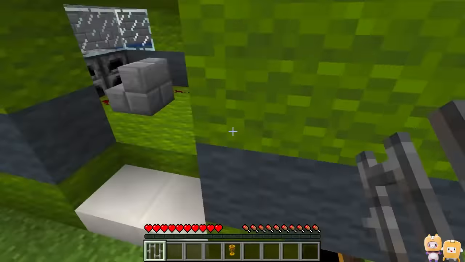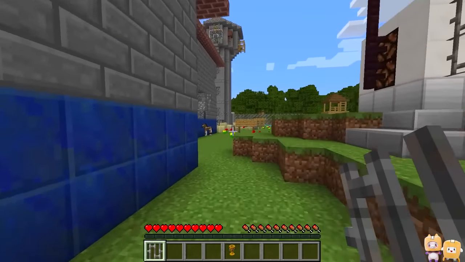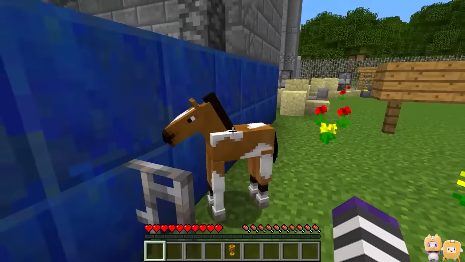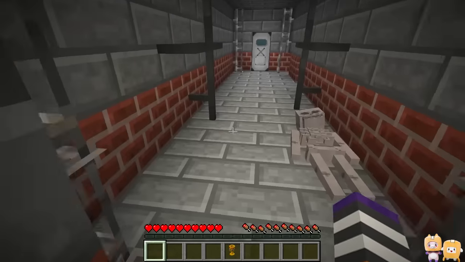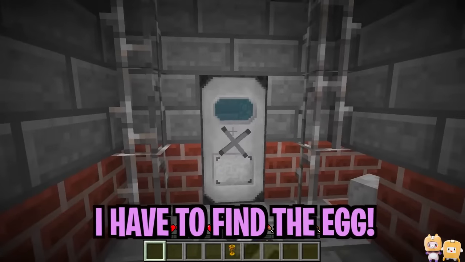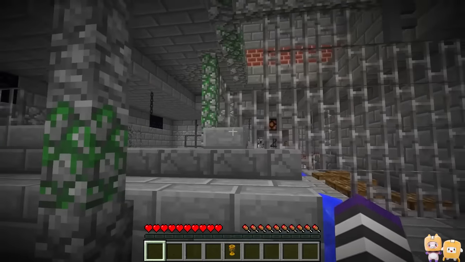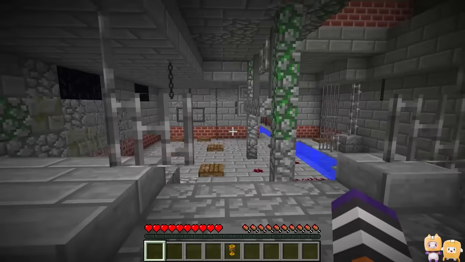What could be around here that I could use? If I use this piece of this iron gate, maybe I could get it over the wall. Okay, let's give it a try. Hopefully no one sees me. I gotta be quick about it. Hi, Mr. Horse. You didn't see anything. Wait, it's Boxy! He sees me! No! Okay. I think I lost him. No, I have to find the egg. How about behind this door? Wow, this place is really big. I better be careful. And I guess I should close the door behind me. That way, at least no one knows I'm in here.